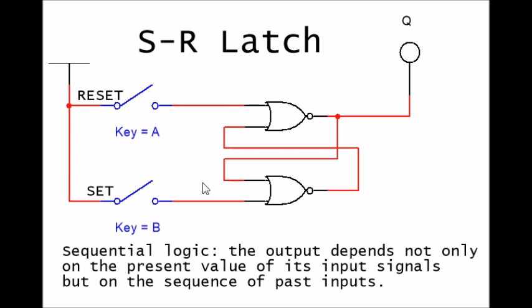And if you actually look at the circuit itself, the way it's constructed, you can see that the output of these NOR gates come back around as inputs. So it's really weird. And you can trace through this if you like and try to figure out what's going on. But the important thing to notice is that the outputs become inputs. They come back around and are inputs. So the output, I'll say it one more time, is so amazing. The output of this circuit not only depends on the current input, but on what the previous input was.